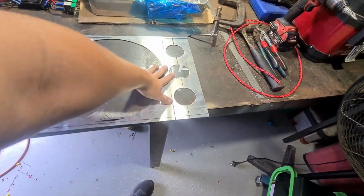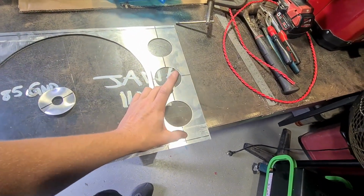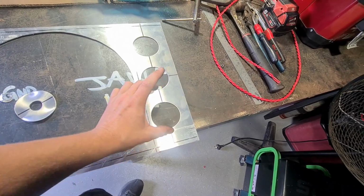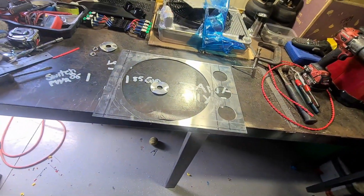So I would like to dimple die this later. I may have done the thing that I always do, and you can't actually fit the dimple die in here. I'm really hoping I didn't do that this time, because I do that nearly every single time I use the dimple dies.